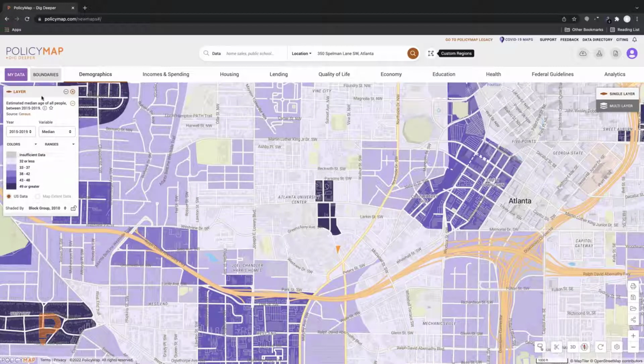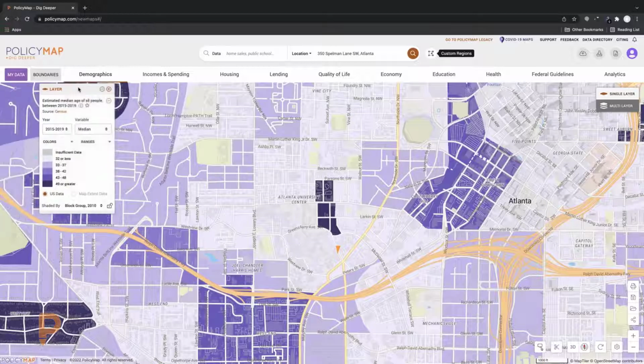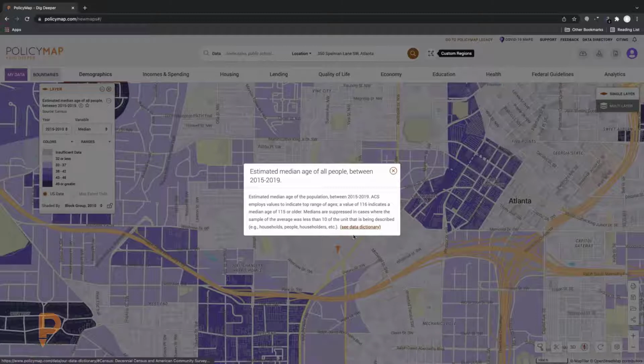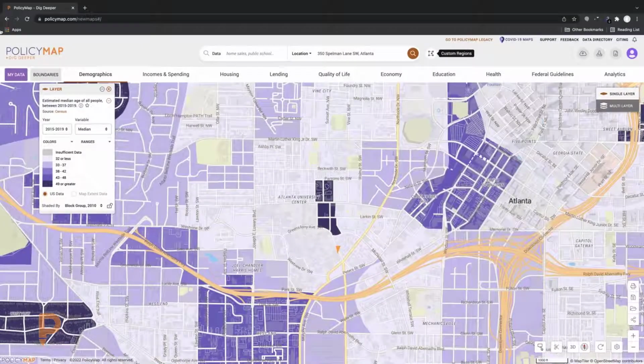So over here on the left-hand side is our data legend. So the lowercase i gives you an explanation of what you're looking at. And to learn more about the data, this one's pretty in-depth, but sometimes you'd like to learn more, so you can just click on See Data Dictionary, and you'll be able to learn about the source of the data and how the data was calculated. Here we have the source, which is the census. This takes you to the source as well. Here we have the year. In this case, we go back to 2005.